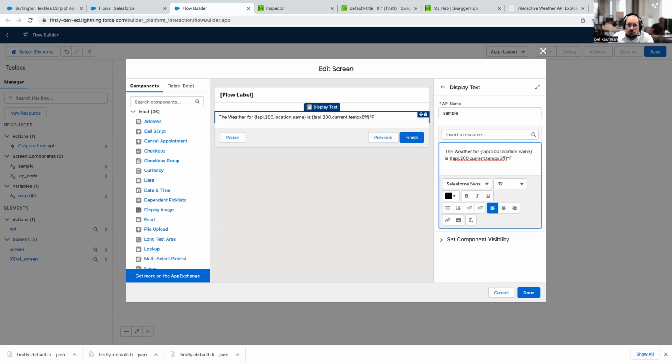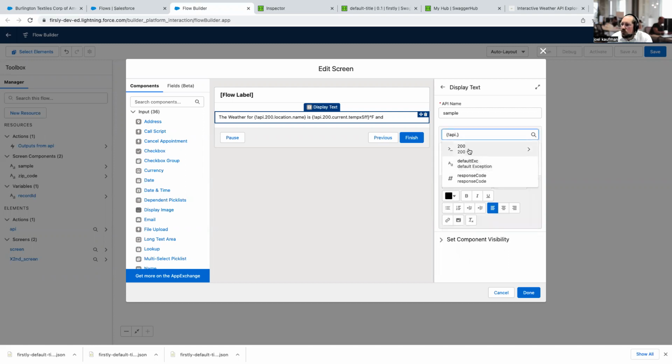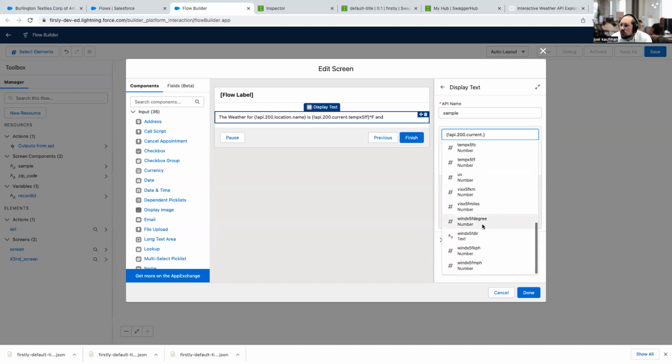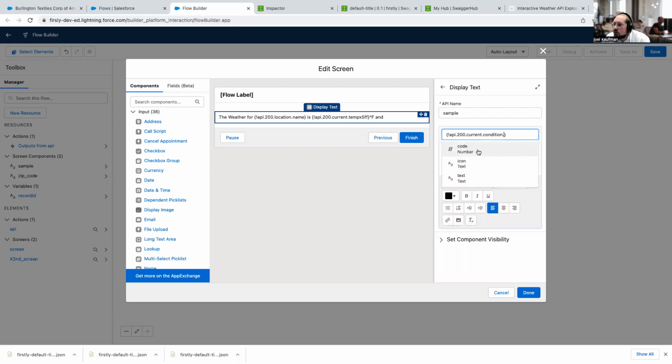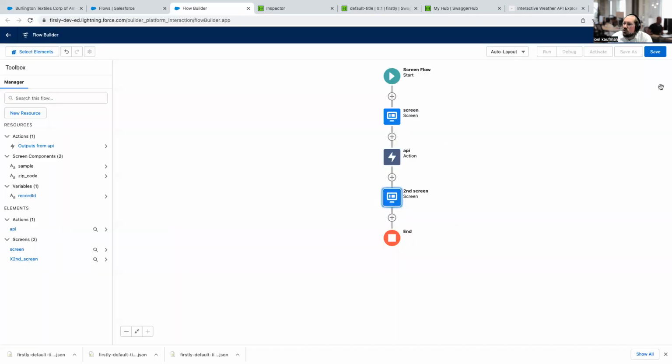And then the condition. So we'll do another merge field and we'll get the current. And let's see where we get the condition. Oh, here it is. Condition text. Okay, now let's see if it works.